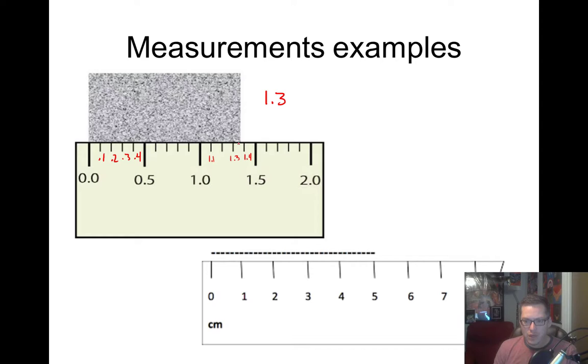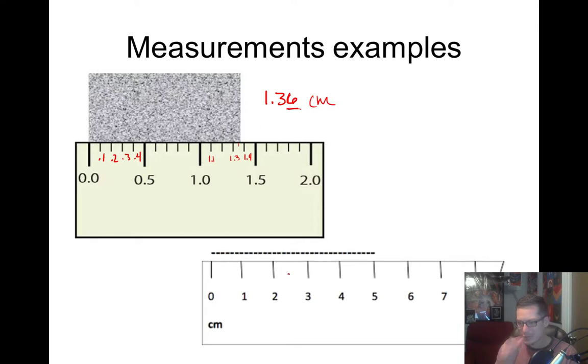It's not quite half, because my guess is that half would be somewhere in there. So maybe it would be like 1.36. That 6 is my estimated digit right there. Now you might be tempted to say, oh, it's 1.365. That's no good. We can't say 5 because that would be two estimated digits. 1.3 is what we know for sure. It's definitely bigger than 1.3, but it's not quite 1.4. So this would be 1.36 centimeters if we assume each of these are centimeters here.